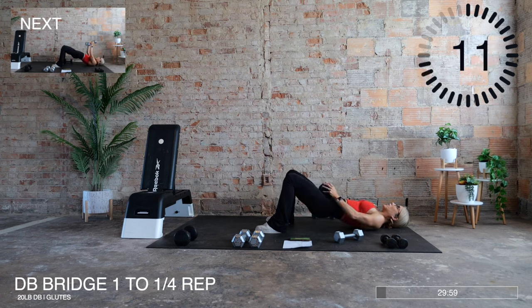Next up, we have raises with a tricep extension at the top in three, two, and one. Supinated grip, triceps, then down, bring it up, triceps, bring it down.